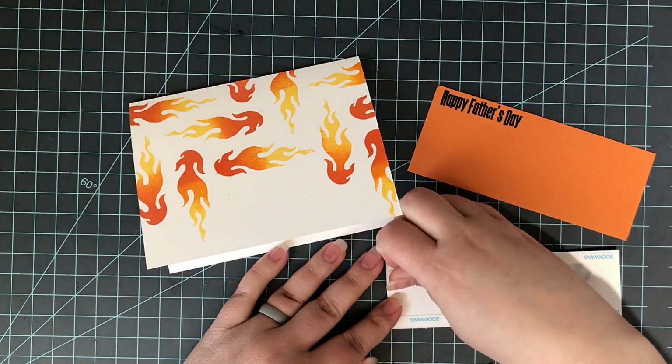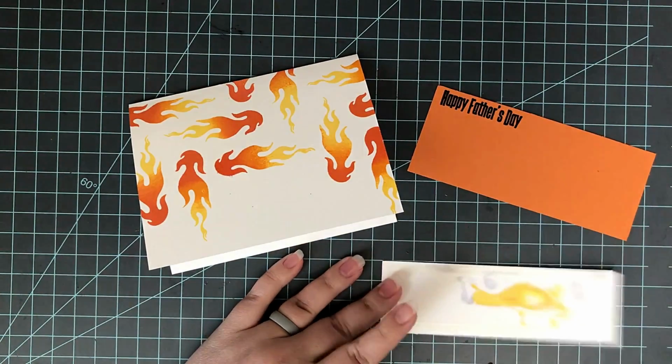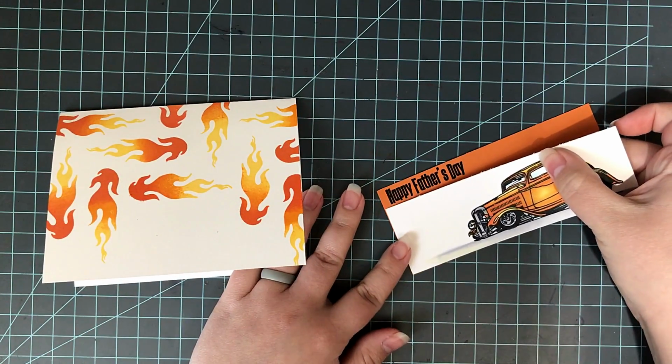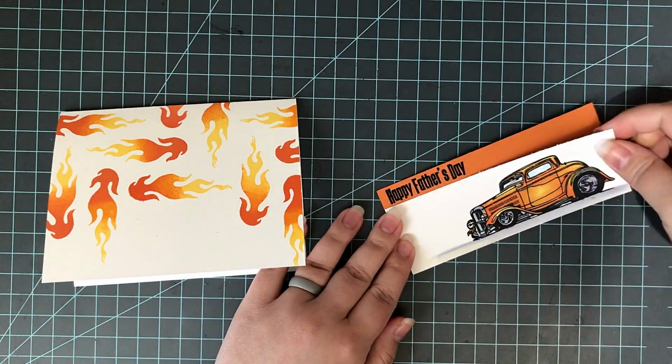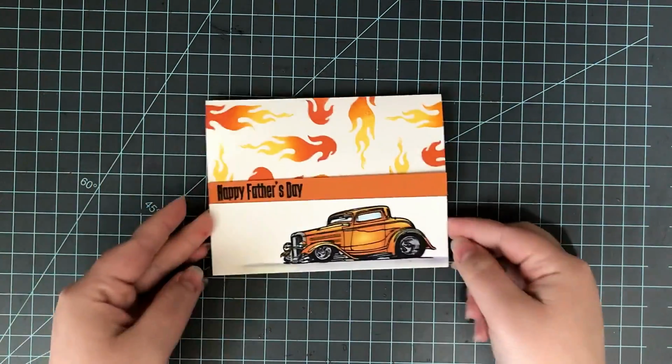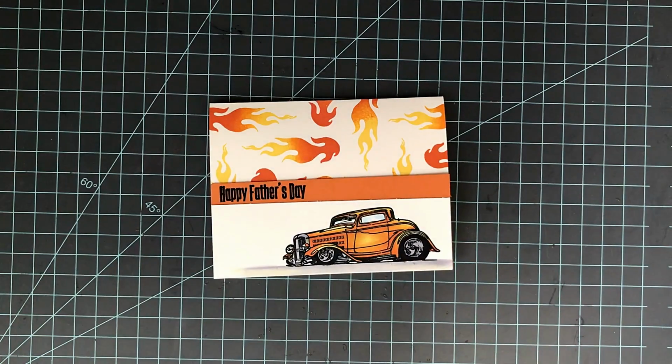I stamped down that Happy Father's Day, and I am going to load that colored panel right on top of that, making sure that both of the bottoms of these are lined up. And then that sentiment, because I used my Misty, measured it out and everything, it fit perfectly right on top of that panel.